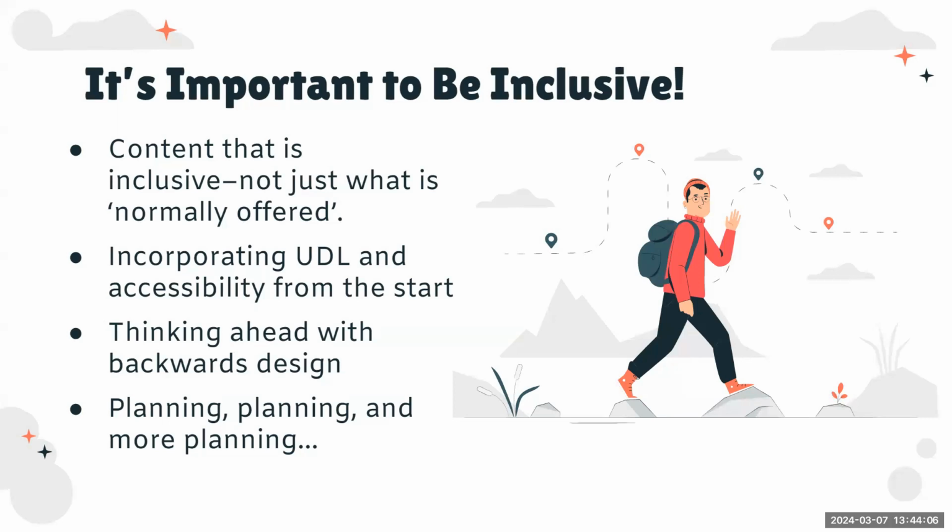OER has given us the option, the freedom, to add those components that were missing. So incorporating UDL and accessibility from the start has been at the core of all three projects. Thinking ahead with backwards design, and planning, and more planning. So I hope that this is our last project, because I don't think I could stand a fourth project, but who knows? Maybe a little break and then we can come up with another project.